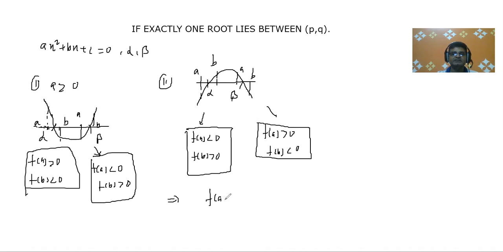So these are the four required conditions. So we are going to sum up that if f(a) and f(b) is less than zero, it means f(a) and f(b) is less than or equal to zero, it means exactly one root lies between a and b. Or we can replace a by p and b by q, so we can take the condition that f(p) into f(q) is less than zero.